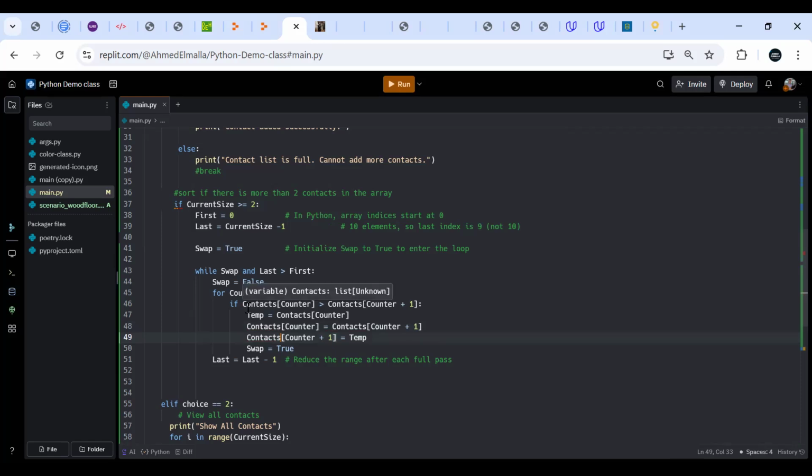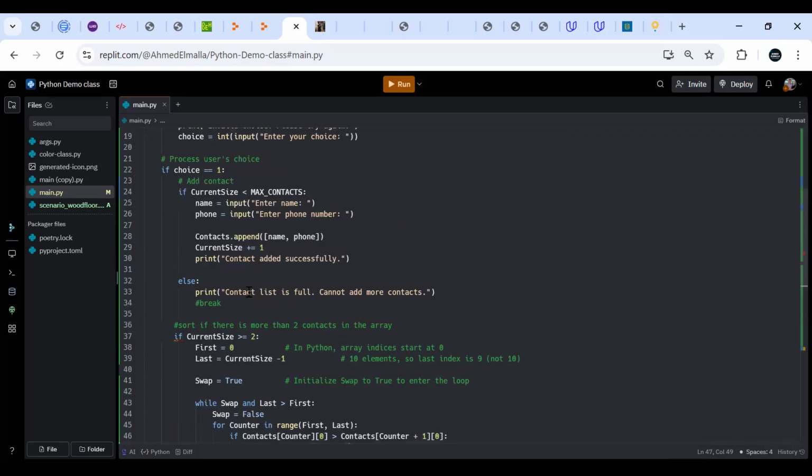because the contacts array is a 2D array and it has a name and phone number. And when we are doing the comparison, he requires us to do the sorting based on the names, not on the numbers. So to do that, we need to choose that this comparison is done on column 0, which contains the name, like that. So that is how the sorting algorithm should work.